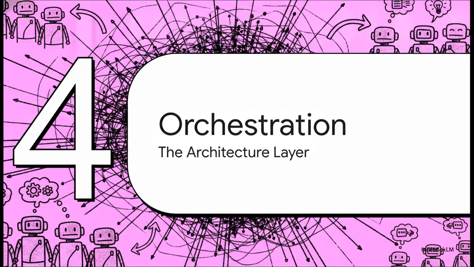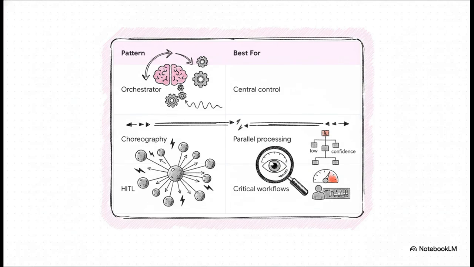All right, next up is Section 4. Multi-agent orchestration patterns, which is the architecture layer, because scaling from one single agent to many introduces, well, exponential complexity into the system architecture. Now, what's really interesting about this slide is how it breaks down that complexity. Building one agent is relatively straightforward, right? But when you scale up, they have to talk to each other, hand off tasks, and share memory without completely breaking down. So here are the 3 core architectural patterns to manage that chaos.